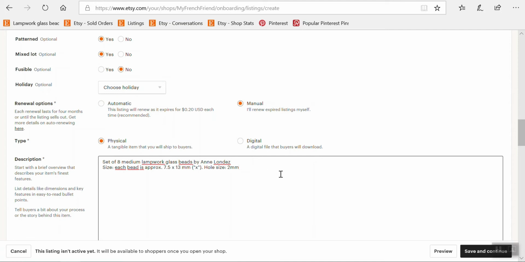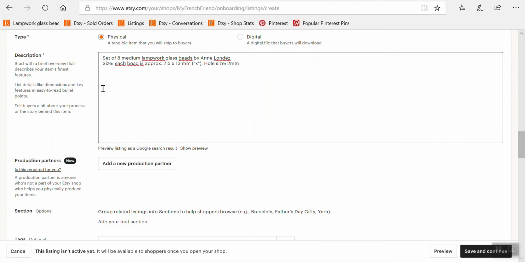So, okay, and you can write here anything else that pertains to your item that you want people to know. So how it was made, if there are any specific requirements, what your policies are, something that you absolutely want people to make sure to see. Although you have to know that people don't read. Usually they go by pictures. Okay, but still, if there is some kind of problem afterwards, it's good to have everything in writing.